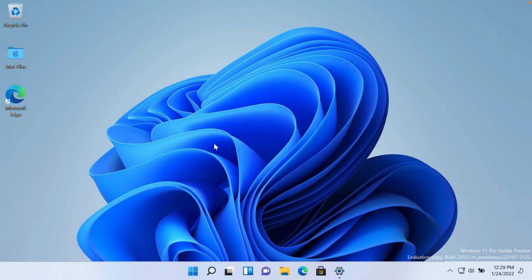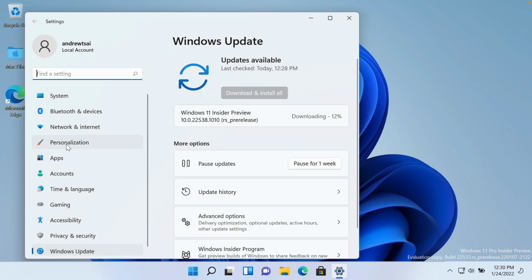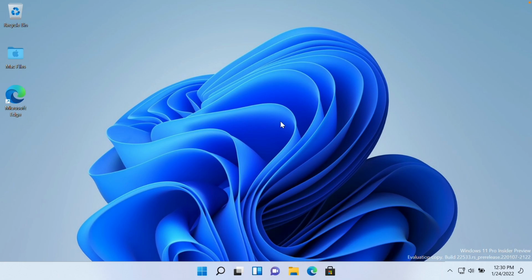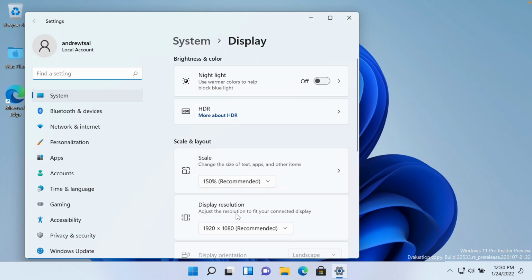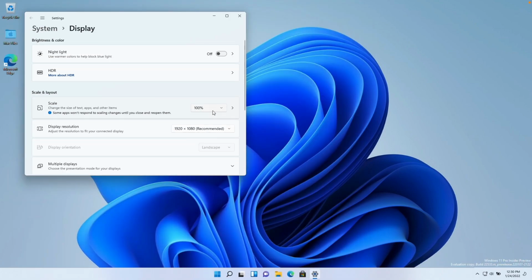One of the main things to do when you first start is obviously let the updates all complete. A handy tip as well is to right click on the desktop here and then click display settings. Here we're going to configure the display resolution. Scaling is something that I always change to 100%. This is because sometimes games will crash if they're run at a higher display scale.